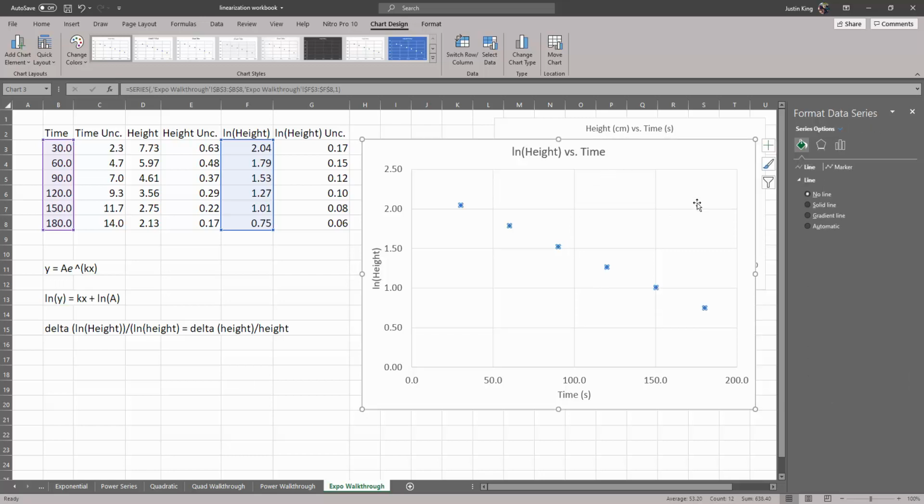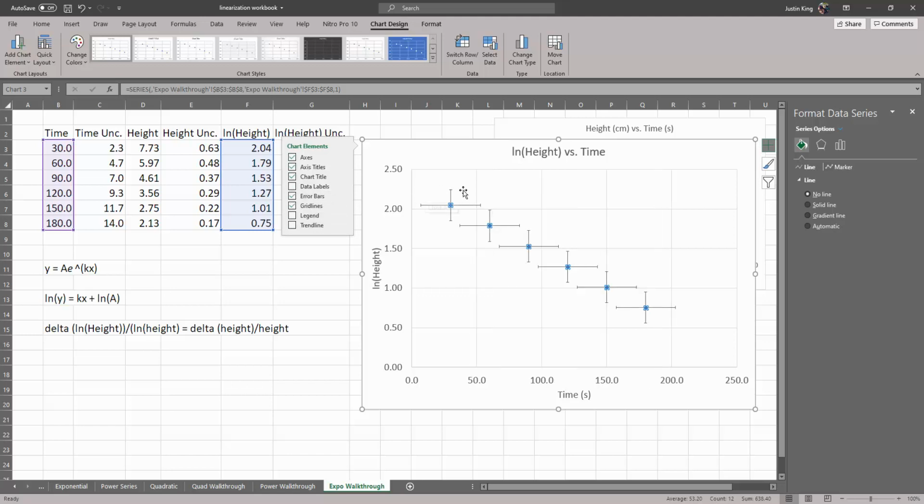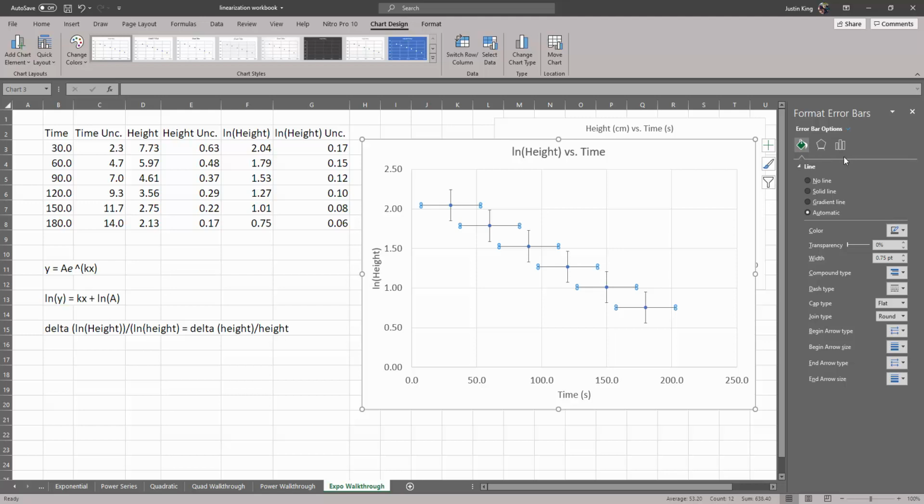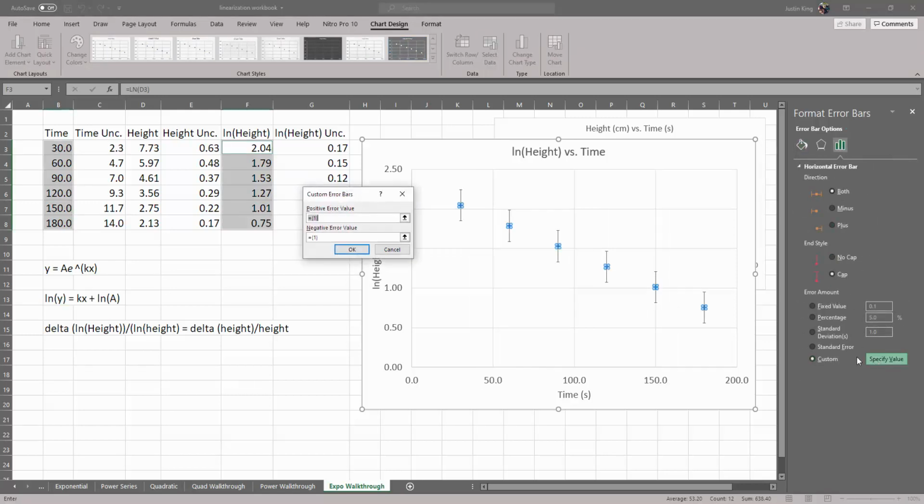We could add error bars. That would be good. So let's add error bars. We're going to have to do the same process where we tell it to make the values of the error bars a custom value. We want to go over here to error bar options, custom, specify value. We're on horizontal error bars, so we will select the uncertainties in the times for both the positive and the negative error value.